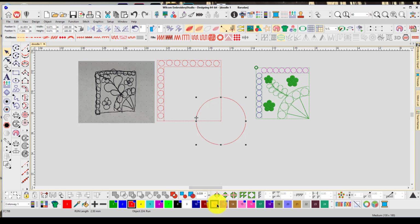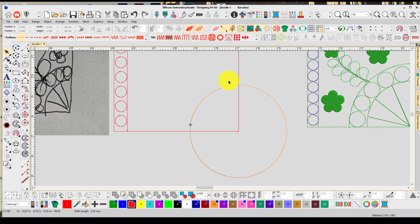I'm going to change the color of it so you guys can see it a little bit better. And now we have the shape that we want. So I'm going to take my running stitch and I'm going to place it like this. And that will come out when we multiply it, or when we stitch it out to make a wall hanging. That will be really good. So that's how I do it.